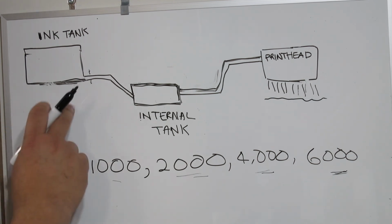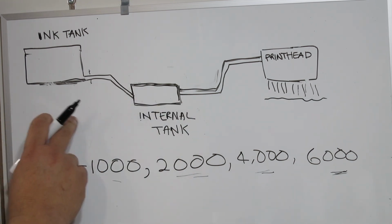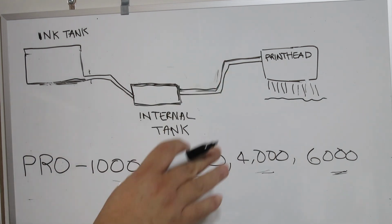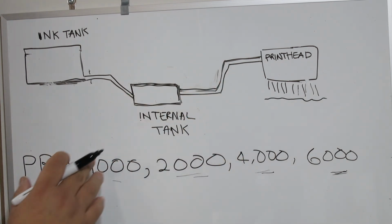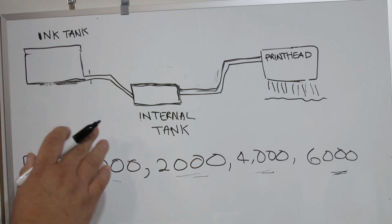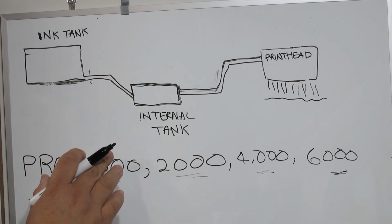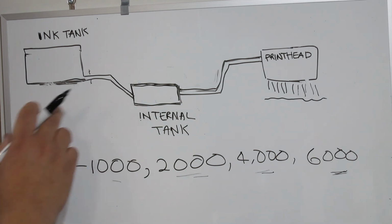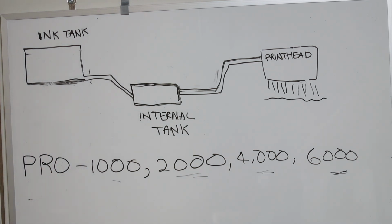So when we started this off, we weren't just going to give you some kind of refill inks and say, as long as it prints, we're happy. I don't think you'd be happy. So we set a very, very high standard for what we were going to achieve. And my objective was to provide seamless printing for the 1000, 2000, 4000, 6000.